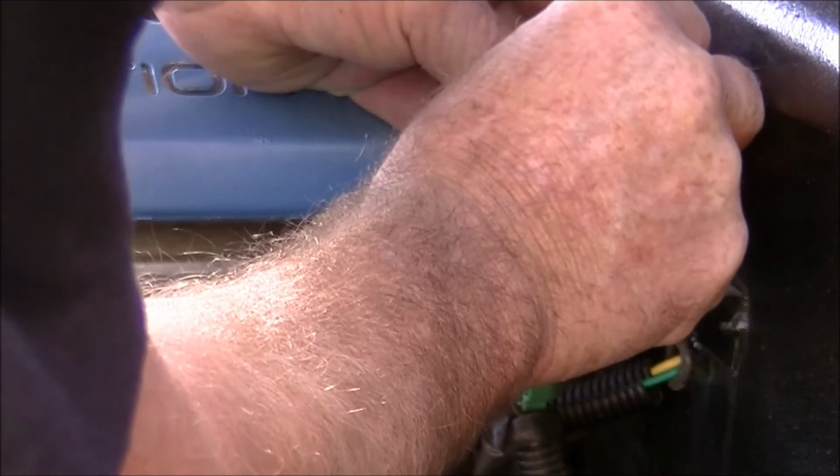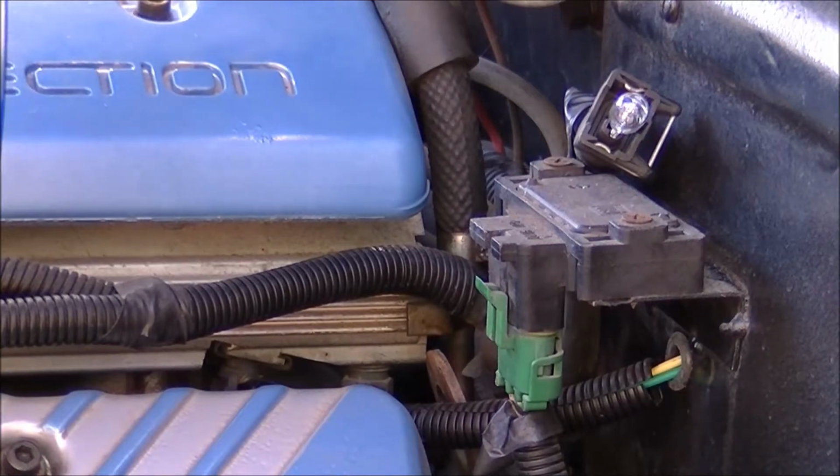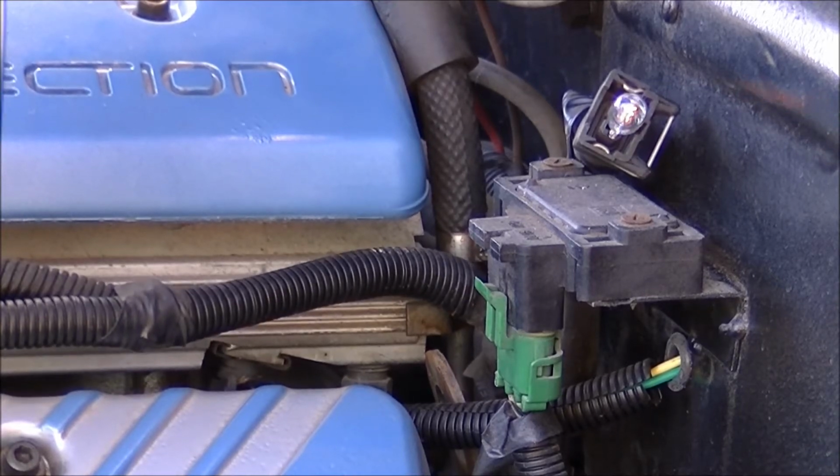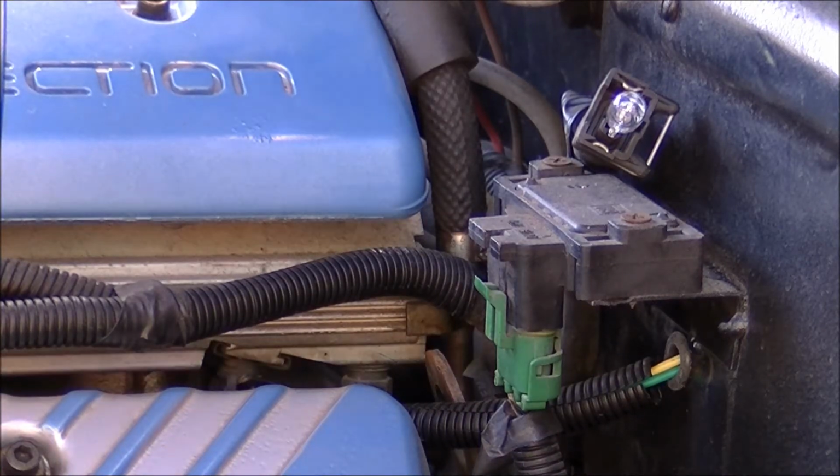Plug it in. We should get a flashing light there. I'm not even going to disconnect the fuel pump. So I hope that worked for demonstration purposes.